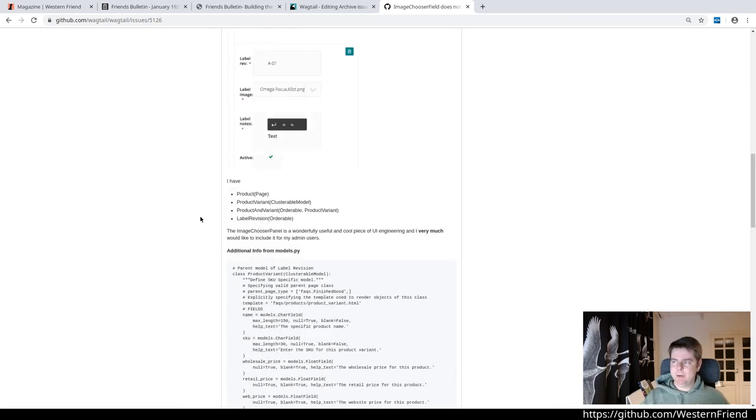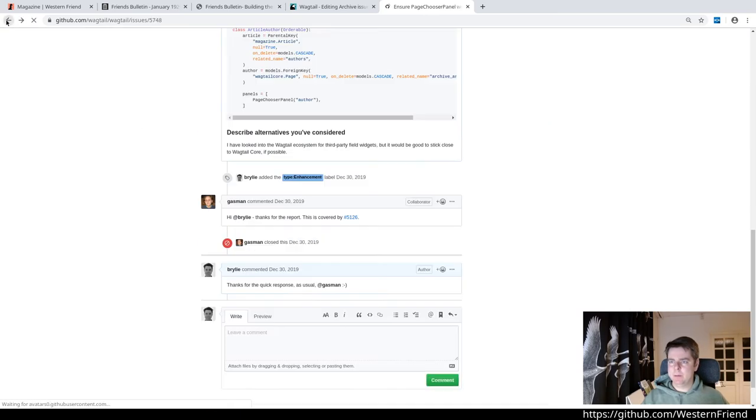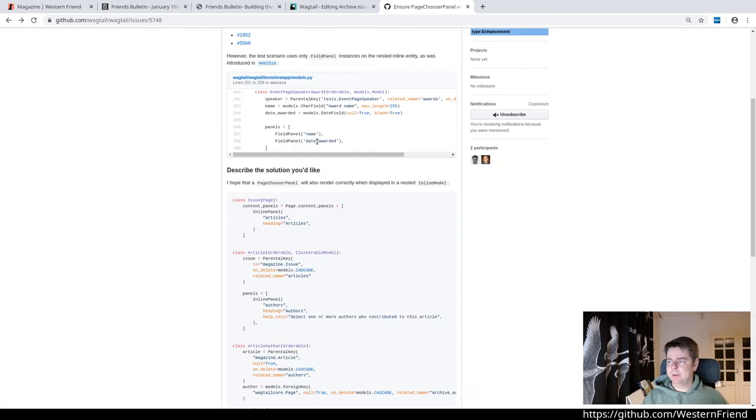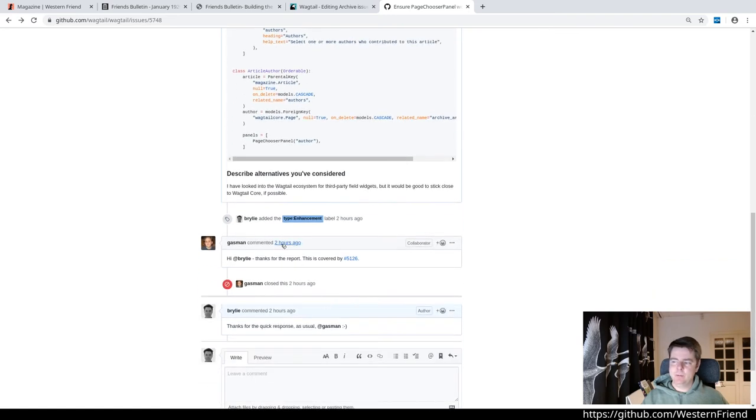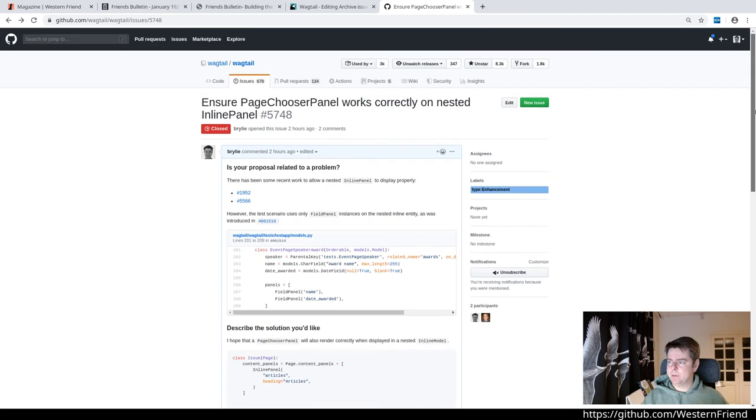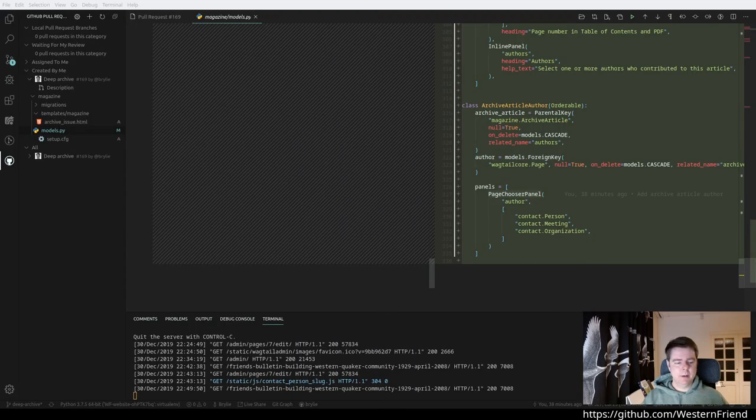So there's a known issue there, and essentially I opened up this issue, I opened it 2 hours ago and got a response within 10 minutes or so. They closed the issue, but did so politely and said, hey, there's a related issue to that. I've had just a really great experience with the Wagtail core developers and the general Wagtail ecosystem. I'm not sure of the relationship of some of the people I've gotten support from on Stack Overflow to the Wagtail core, but I've gotten very quick responses on Stack Overflow as well. Okay, let's hop back over to the code and try to wrap up this review session, because this shouldn't be as long as the live coding session.